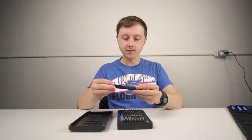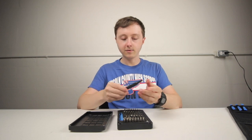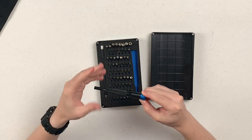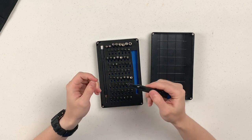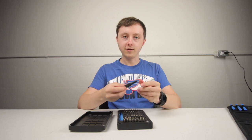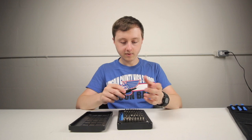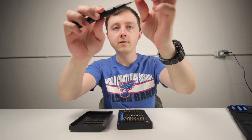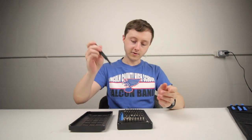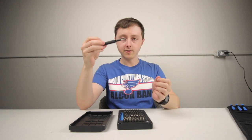The actual driver is metal, and the end is magnetic so it holds your bits really well. It has a bearing so it spins nice and smooth — it doesn't hurt your fingers, it's just a much nicer experience than using fixed screwdrivers. You can hear that magnetic click when a bit snaps in, and it holds really well but you can take it out easily.